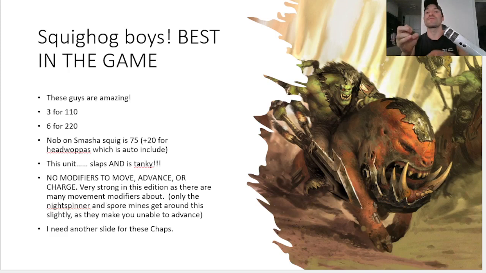All right. First off, their special rule. No modifiers to move, advance, or charge, so you cannot mess with their movement. The only exception to this would be like Spore Mines or the Night Spinner, who just says you cannot roll an advance roll. But it still won't mess with their actual movement. It'll just mess with their ability to advance and charge, say, if it's the Wa turn. Yeah, so that's actually a very, very strong rule.